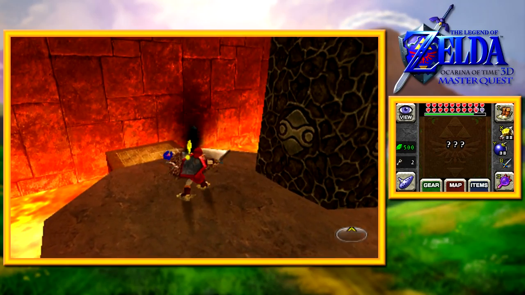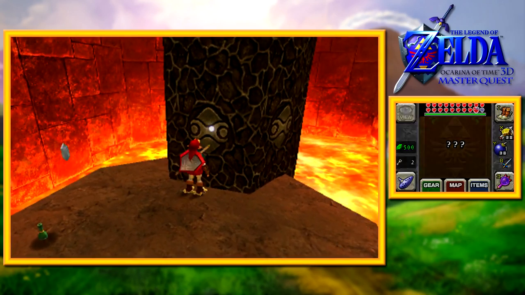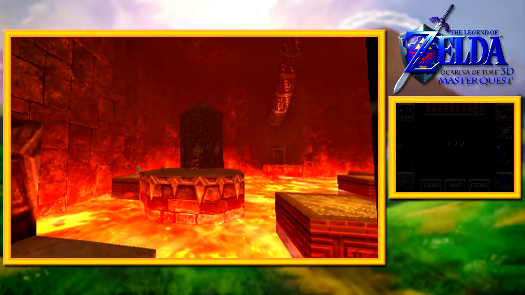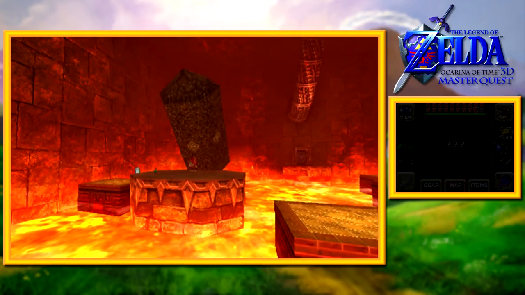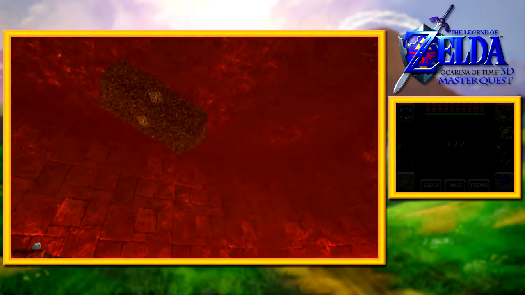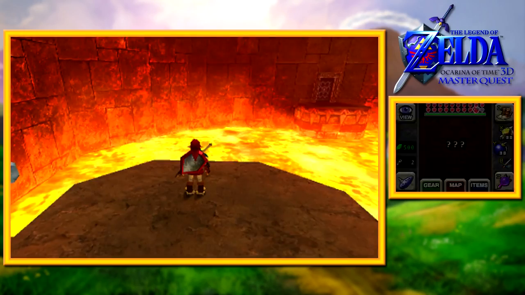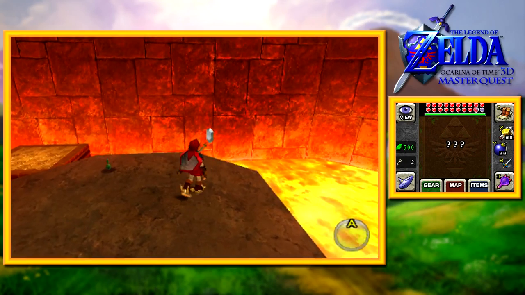And again, there is another obsidian block over here that we need to move. And this one's actually going to be a platform that we use a little bit later on to reach another silver rupee. So, thank goodness Link knows exactly where to toss this one. Perfectly underneath that silver rupee for us. Good job, Link. Good job.